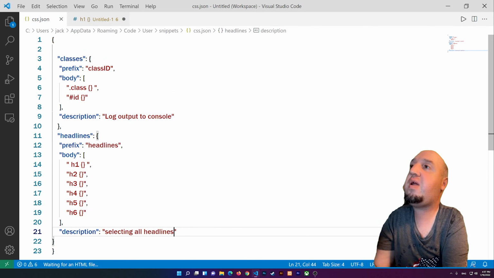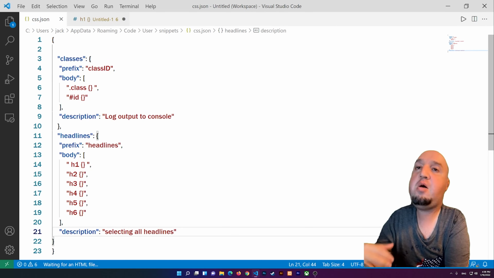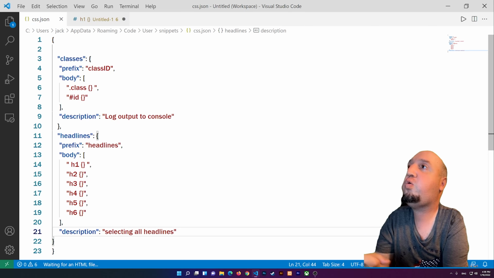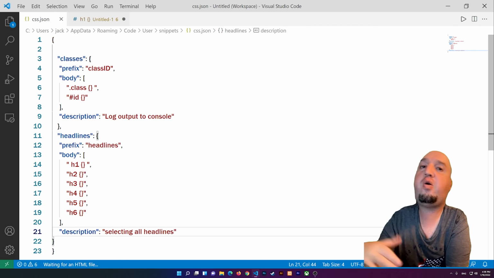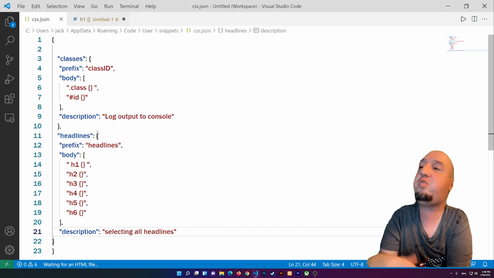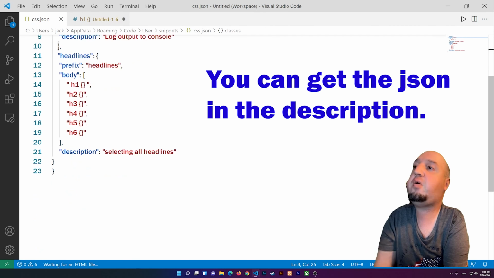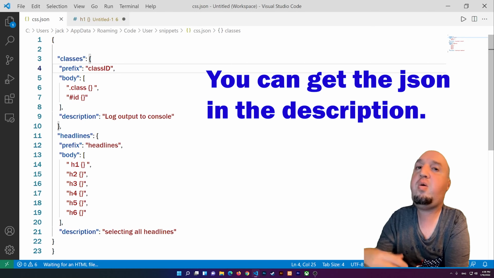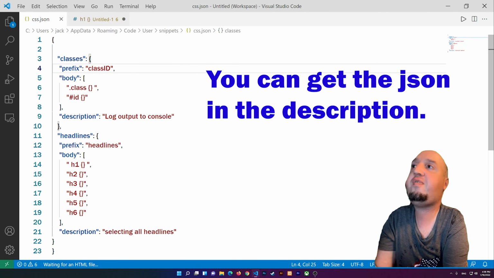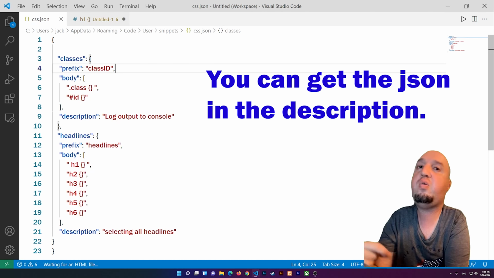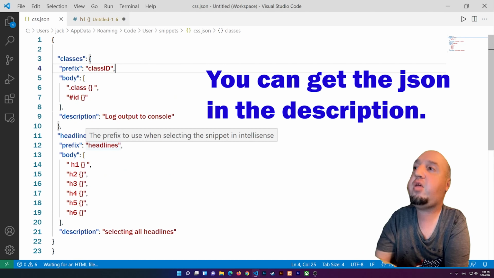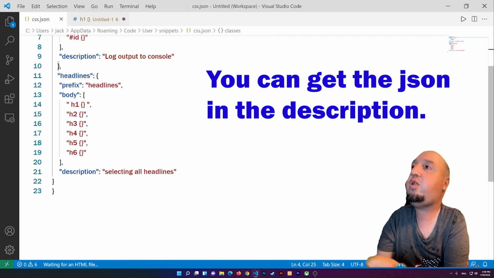So we have created 2 snippets now. By the way, I will add this code to GitHub so you can fork it or reuse the code. And it's really easy. You just copy it, all right, and paste it. What you'll need to do is basically change the prefix and add what you want. And if you want to add more snippets, you add a comma there and then you add the next one, all right, just like I did.